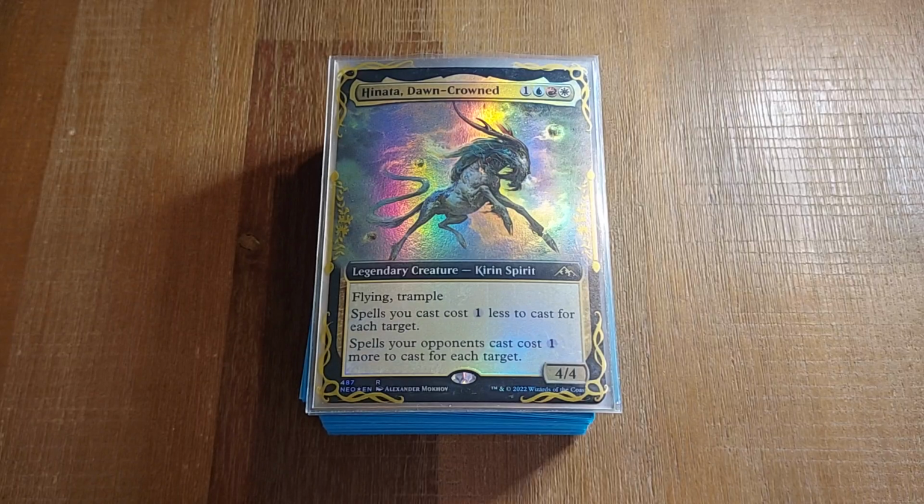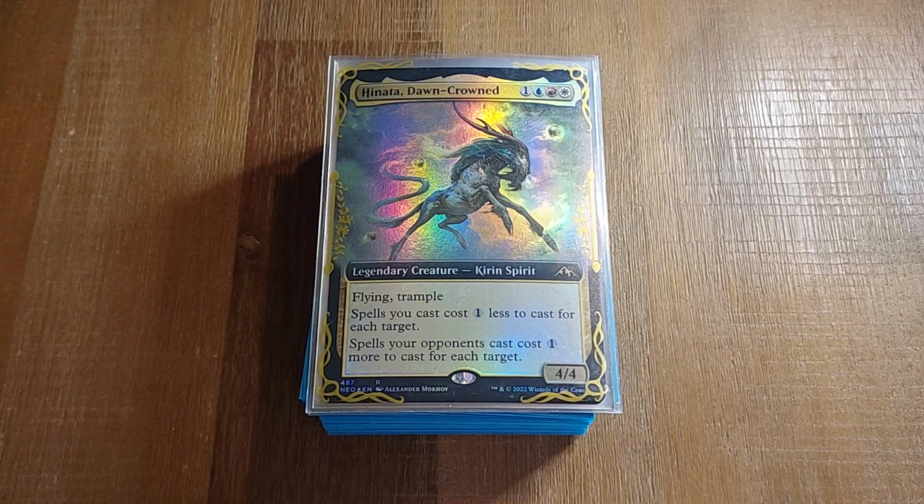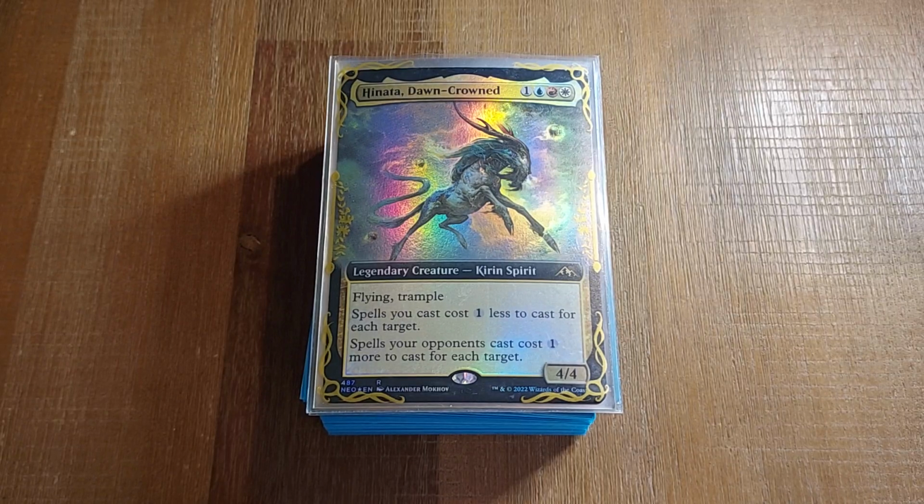Because you do want to take advantage of some of these juicy X spells, but you don't want to get stuck with them in your hand because Hinata, you've got to pay like 800 commander tax because it just keeps getting killed. So let's go over the deck and see what we got.